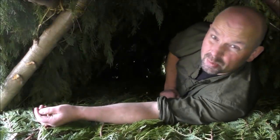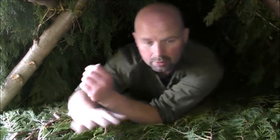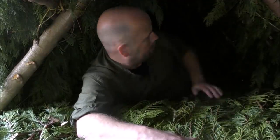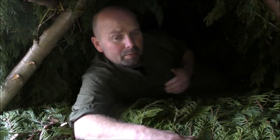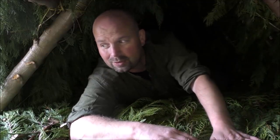Really, you could get two people in here. It'd be a bit cosy, but you know, you and your lady friend, or you and a man friend if you want to go Brokeback style. Either or, you're going to keep nice and warm, snug together.